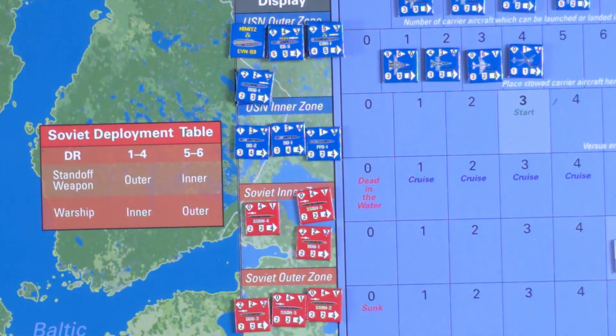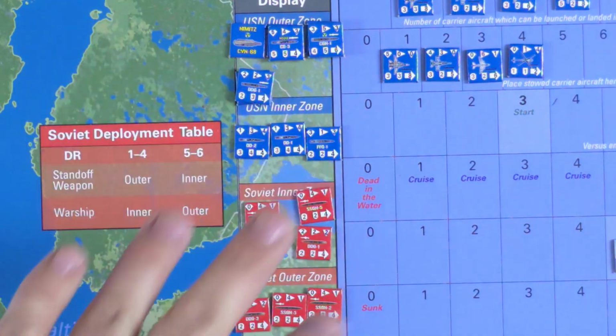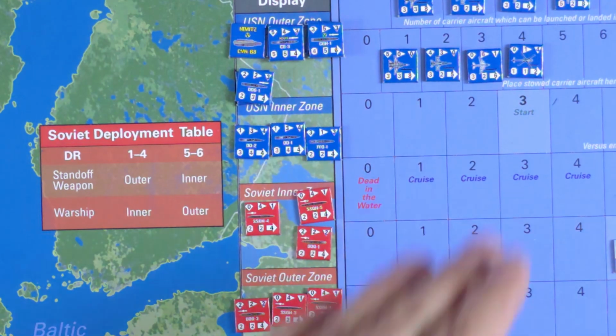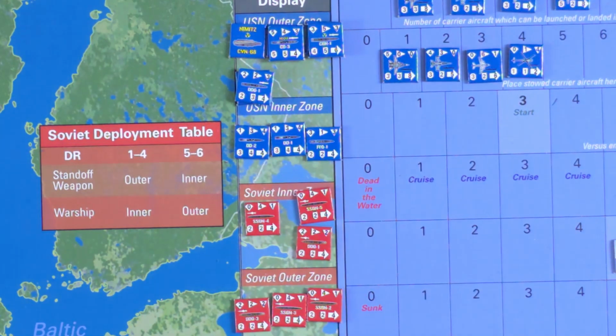There are 3 phases for the outer zone, rather. So you have an anti-air phase, which we don't need to implement because I did not launch any aircraft from the carrier. I did not fire any cruise missiles. So this one will be basically surface combat, and then further on, when we get to Soviet Battle Group 2, perhaps, then I will probably launch my standoff weapons and see if we can attack them with our aircraft and cruise missiles. Okay, so we skip that. Then we go to anti-surface fire.